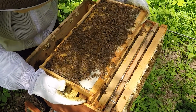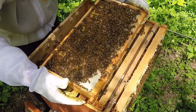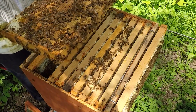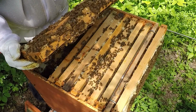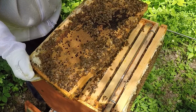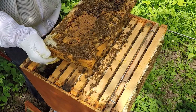Last time we saw her, she was actually in the bottom box, but she moved up because there are eggs on here that are just a couple of days old. This frame weighs a ton. Got some honey on here, lots of brood again. See some drone comb on the bottom, but I don't see any queen cells, so that's good. At least here, you don't see any signs of this hive potentially swarming.